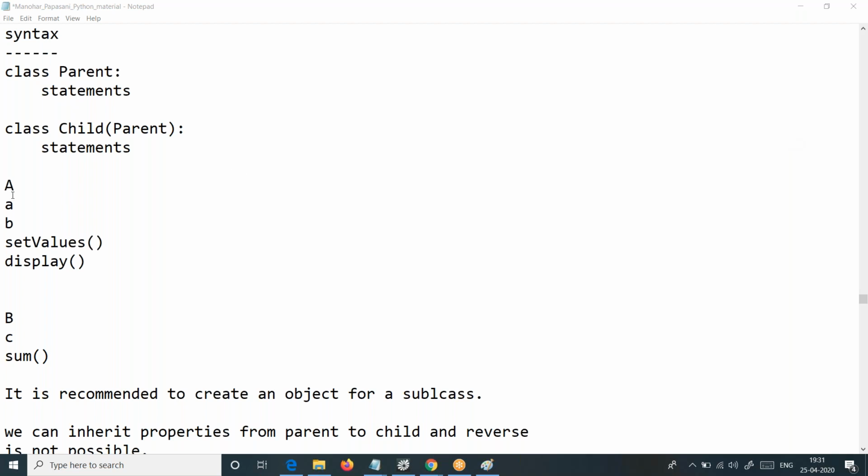Take this requirement. Take a parent class with two properties A, B. Set them and print them. Take a child class B. Inherit A to B. You know the syntax. Through that syntax, inherit this A class to B class. Now, in this B class, take a variable C, instance variables, make them as instance. And take another method sum.